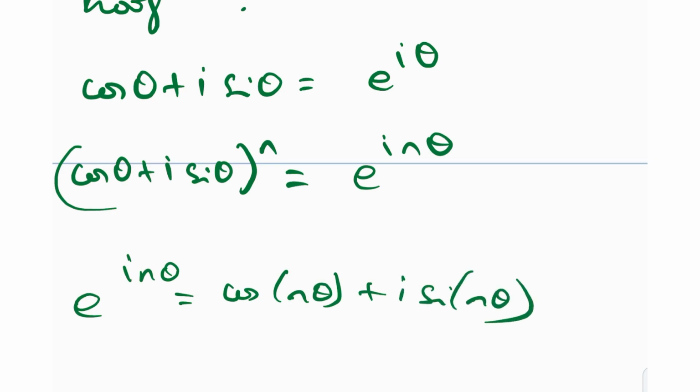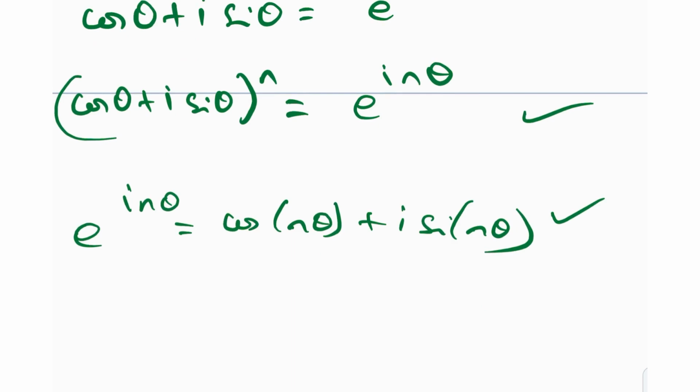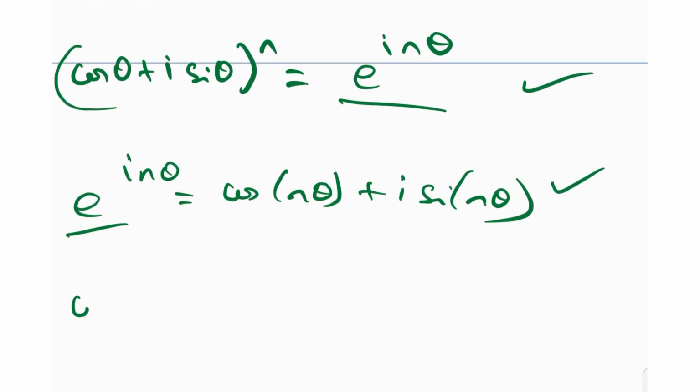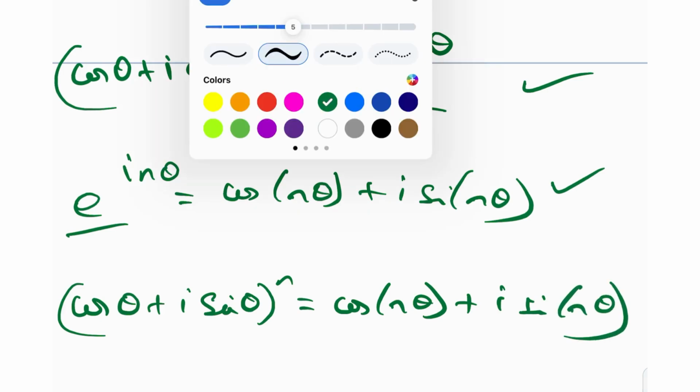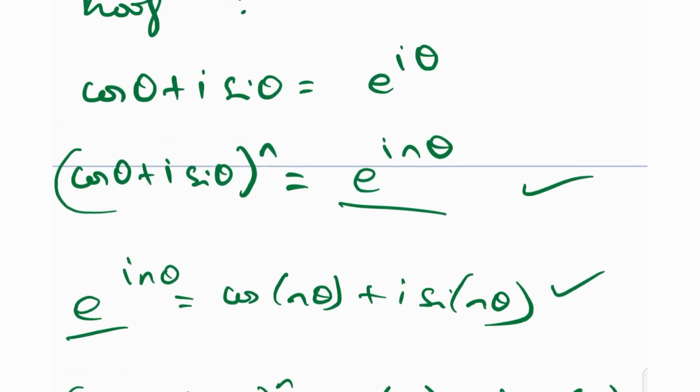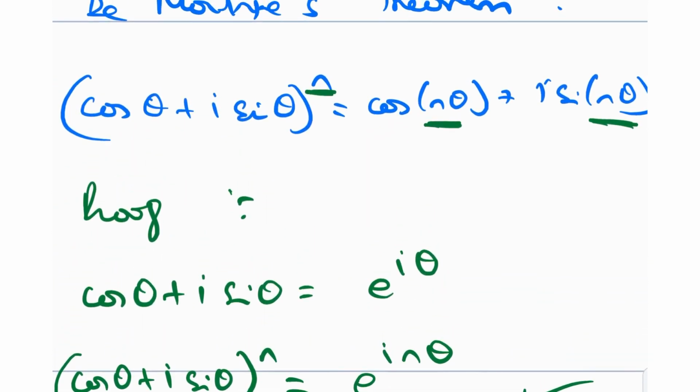So basically from these two expressions, I can see that this and this are equal. So (cosine theta plus i sine theta) raised to the power n is equal to cosine n theta plus i sine n theta. Right? It's as simple as that. Easily provable using Euler's identity, but maybe just keep this in the back of your brain. Don't ignore this just because it is trivial by Euler's identity, and once you can convert it into polar form, it gets easier. Maybe just keep this in mind because it has some very beautiful applications.